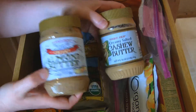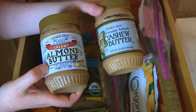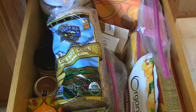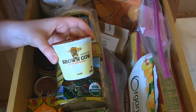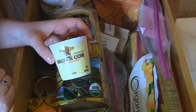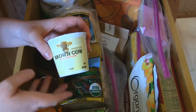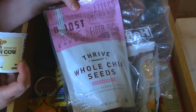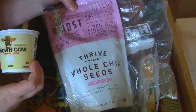I'm going to show you three things that aren't in the drawer first because they belong in the refrigerator. A lot of these butters, like my almond butter and cashew butter, once they're open I've got to refrigerate them. I also like to keep a whole milk yogurt in the refrigerator, and sometimes I'll put chia seeds in it, let them sit a few minutes, and then eat it.